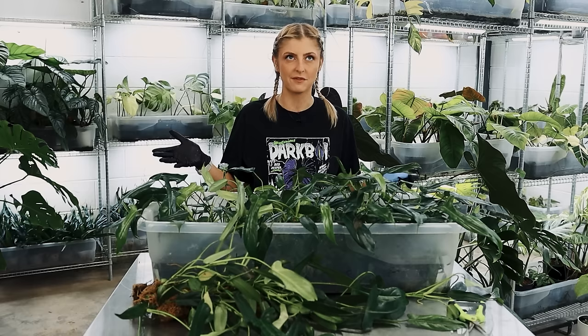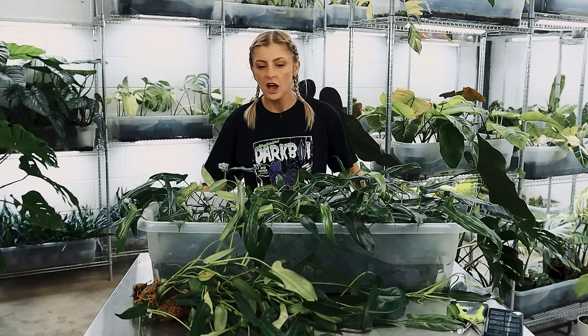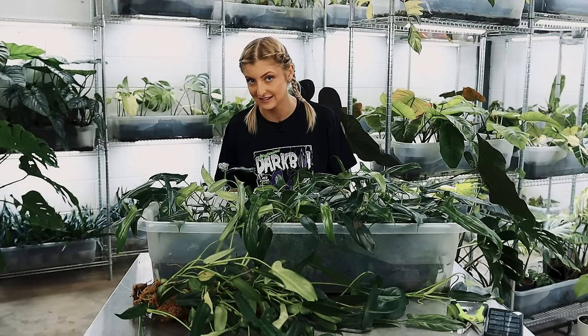I know fine well where this stupid TC rumor came from. It came from one YouTube video years ago where somebody claimed they had Rhaphidophora tetrasperma that was TC and it was crap. And for some reason, guys, everybody on the internet extrapolated that to all TC plants being crap compared to the originals. I don't get it. I really don't get it. That is not the case.